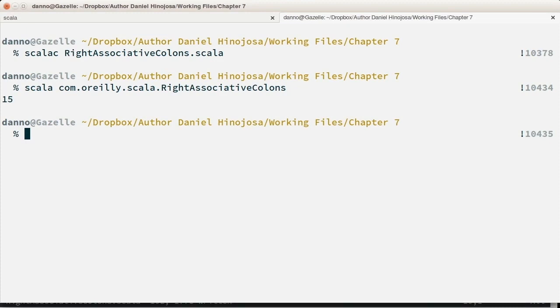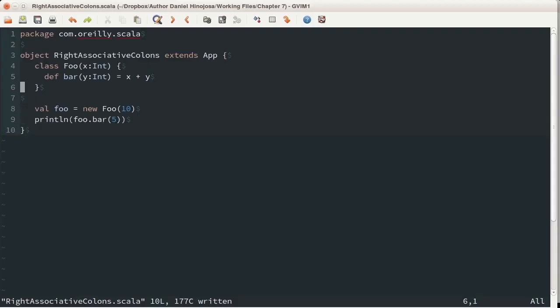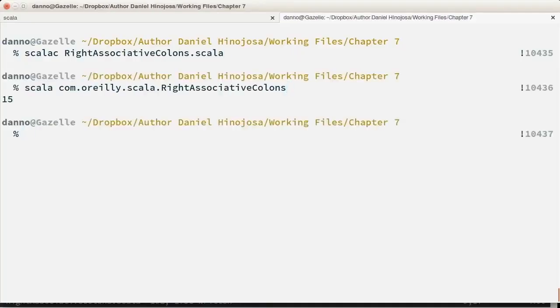All right, so now what I'd like to do is change this. This time we're going to do some operator overloading. So let's go back. On here, instead of bar, I'm going to use an op character. We talked about this early on in this video series. I'm going to end it in a colon. Now, since we did rename this, what I'd like to do is invoke it with tilde and a colon. What do you think the answer is to this one? I went ahead and saved this. Think about that for a bit. Let's get over to the terminal. Oh my goodness, it's still 15. All right, that's still 15.